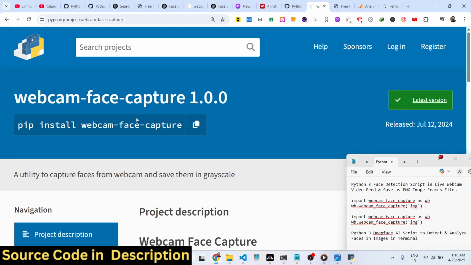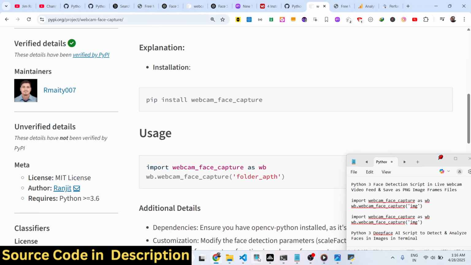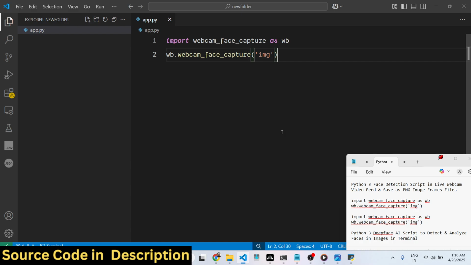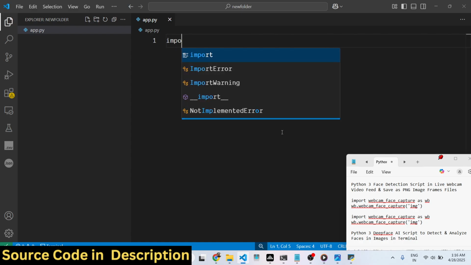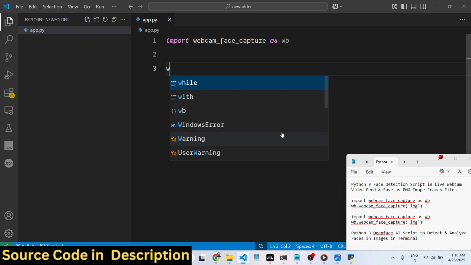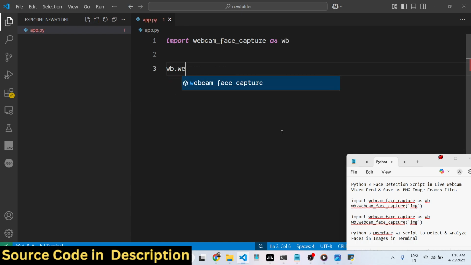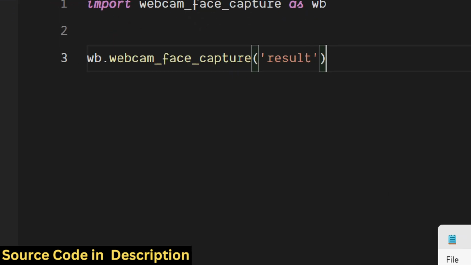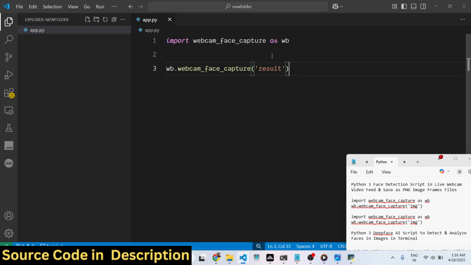You install this module, and there's two lines of code here. Very simple. You first of all require this module. So import webcam face capture as, and then this contains a function here, webcam face capture, and here you specify the directory where it will create this directory automatically, and it will store all these images as frames.